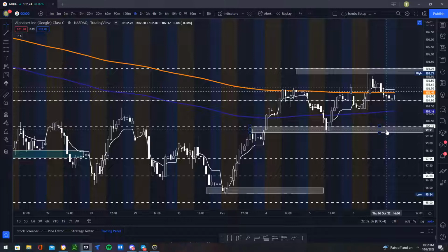So if you're comfortable losing $100, put it at $100, right? Or if it's under a key area, like if it's no longer making a higher high, higher low, if it broke structure, you're getting invalidated. If it broke below or above a very key area, that's another possible invalidation, right? So there's not just one cut and dry answer of stop losses. There's multiple different ways of how to be invalidated.